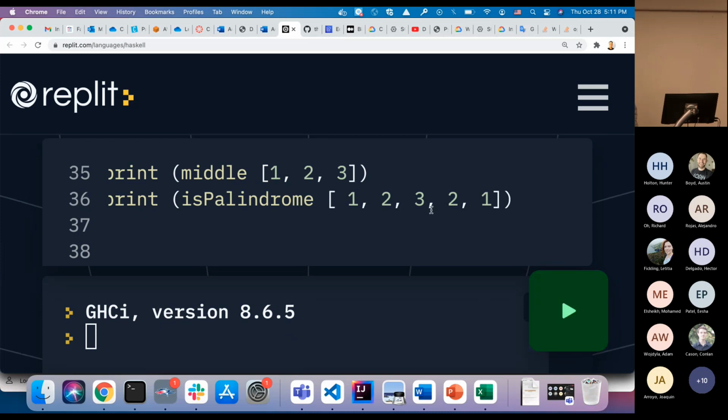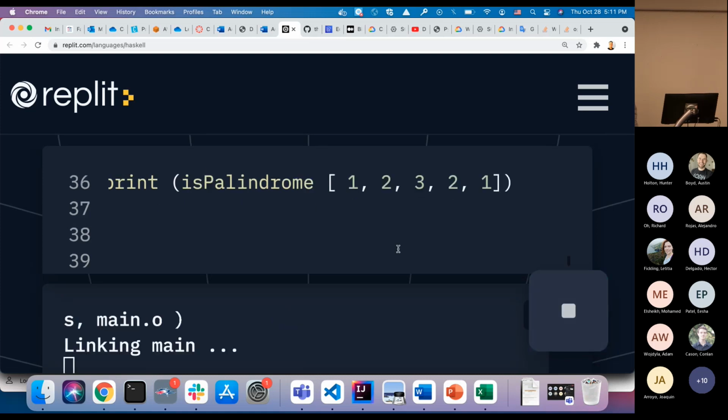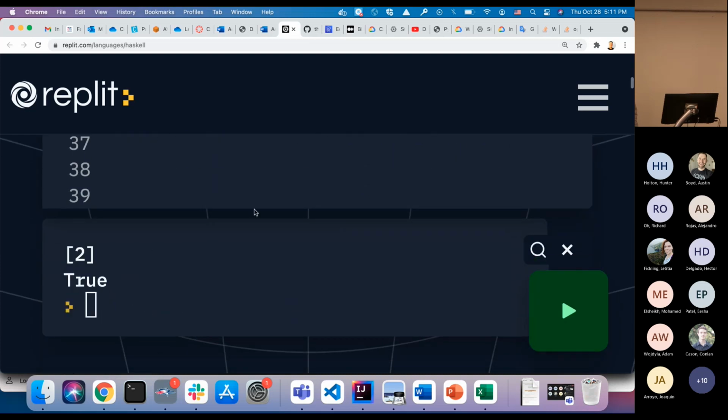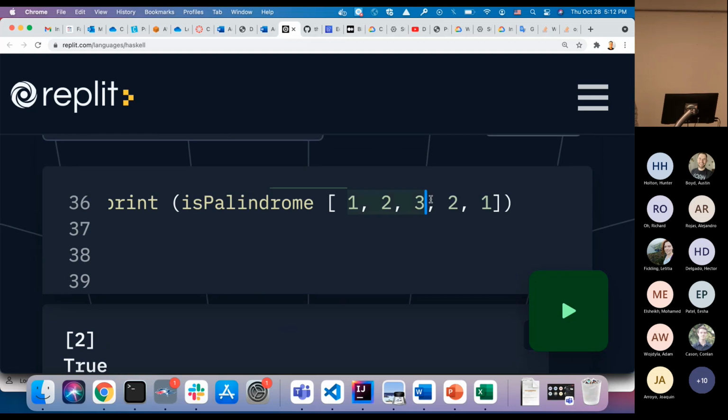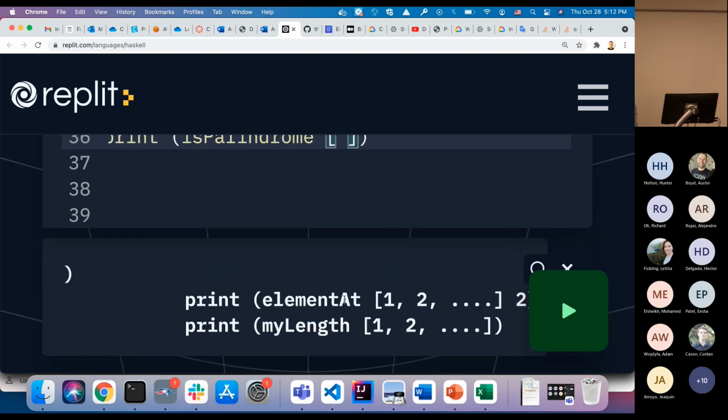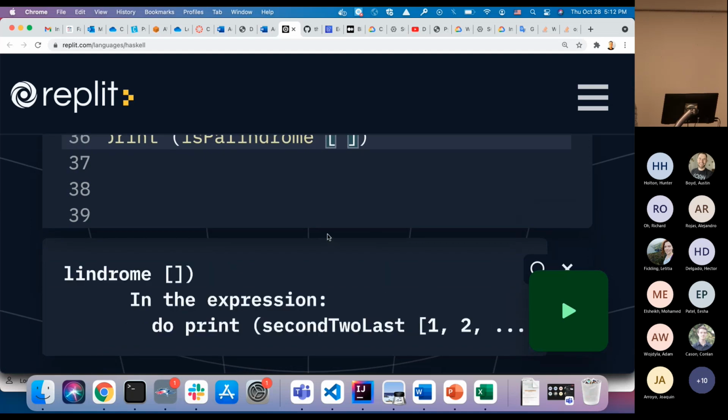Because this is a palindrome, so it is reaching the base case, right? Right, so it's true, it is reaching the base case. But if I try the base case directly, it doesn't work. I don't know why. It's weird.